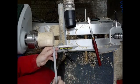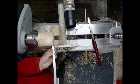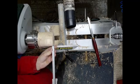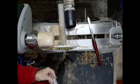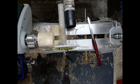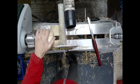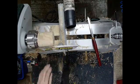No need to rush any of this. It's a hobby. You're not a production turner. Well, at least I'm not. Never will be. So that's now about 3.5. That's a good thickness for a wall on a little box. So we should be good at that. I'm going to go with that.